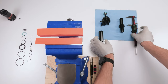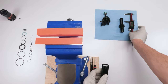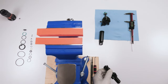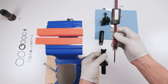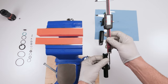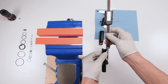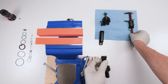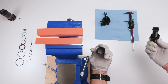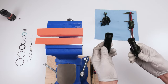So then you have two options. You could use a caliper to put the IFP in by just sinking it in, okay? Or you could use an IFP tool that does the exact same thing. I'm gonna use my IFP tool. Now what I do is I double check the tool to make sure it's at the appropriate depth. In this case, this is a 45 millimeter shock, so I need 54.61 millimeters. You have to make sure both ends touch, and in this case, I'm touching, so I am exact at 54.61 millimeters. All I have to do is take my tool, sink it in, and I'm done. The IFP is set, okay? And we could put this body on the side. We won't need it until the end.